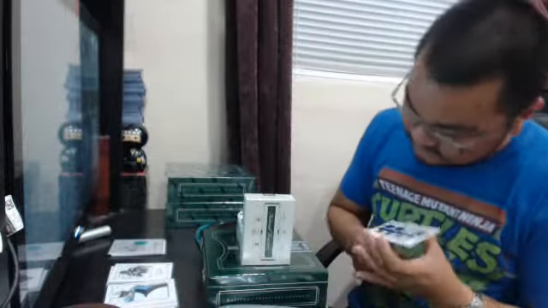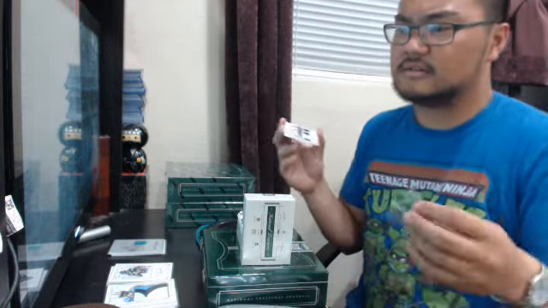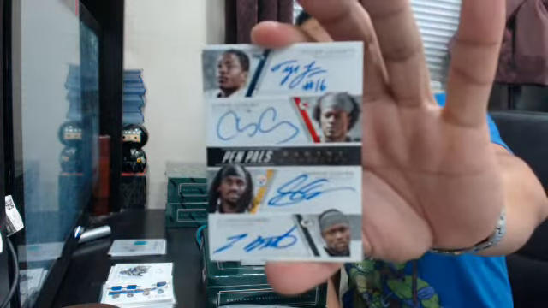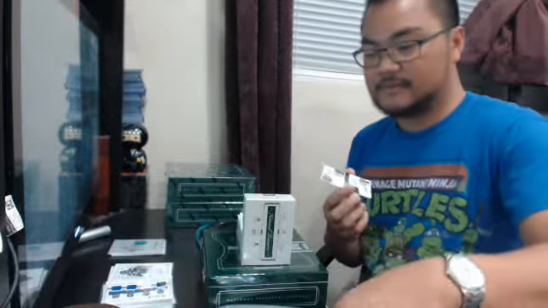17 out of 25. Rueben Randle, Eli Manning, Victor Cruz, Odell Beckham. What is this? You believe this, Rob? There's a pen pal auto and we have nothing of it. For the Seahawks, Chiefs, Steelers, and Packers. Tyler Lockett, Chris Conley, Sammy Coates, and Ty Montgomery. How do we not have a piece of that? Seahawks is Jacob. Chiefs is Tanvir. Steelers are Pat. And Packers are Caleb. So that's going to random.